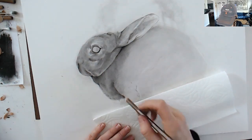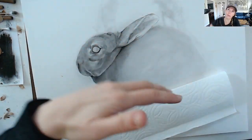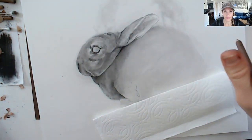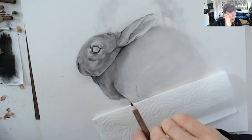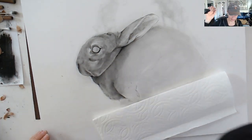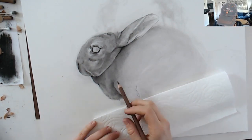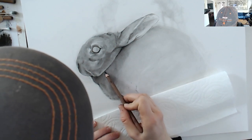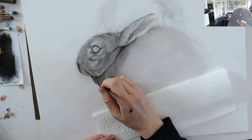Old shirt. Yeah, shirts are great. And if you work large, you can wrap them around your hands. Sometimes for my mural work, I'll get those big long socks, and they'll go up to my elbow, and I'll use the whole flat side right here, and I'll just smear like that. And an old shirt would be perfect for that because you could wrap your arms in it and use it. But yeah, a nice cotton shirt with a nice small weave would be a great blending tool.